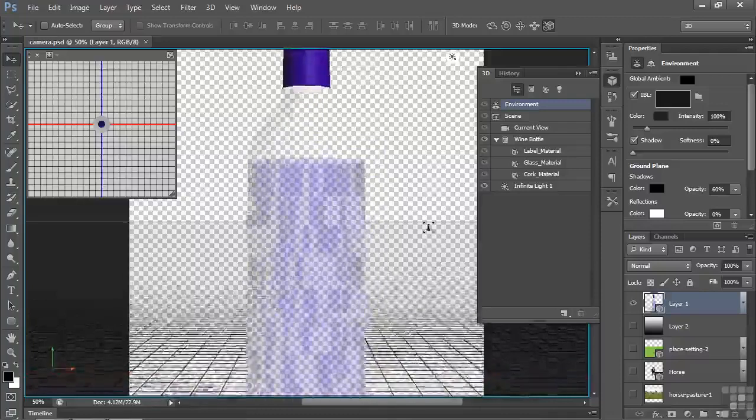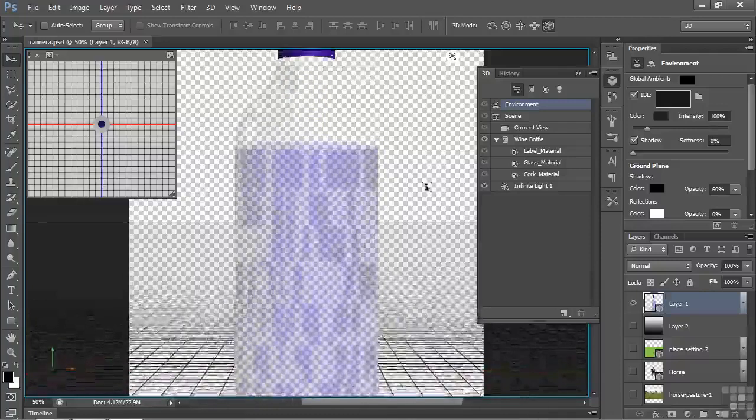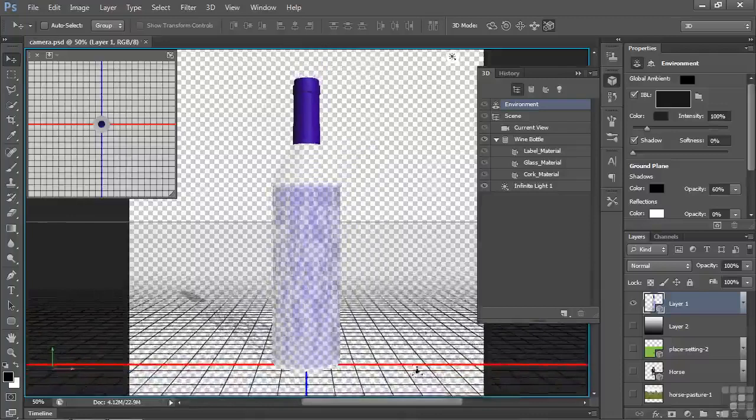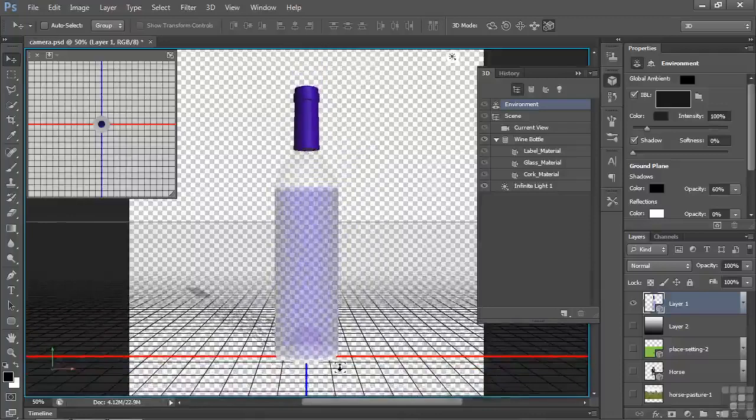That's scale. So it's not really scale. It really is just moving the ground plane closer or farther. Notice that the little bottle here stays rested at that juncture, that intersection between the x-axis here, the one that goes right to left, and the z-axis, the one that comes toward you and goes away from you. This 3D space is defined by x, y, and z axes. Here's the x-axis here. The z-axis comes toward us and goes away from us. And then the y-axis goes straight up and down.